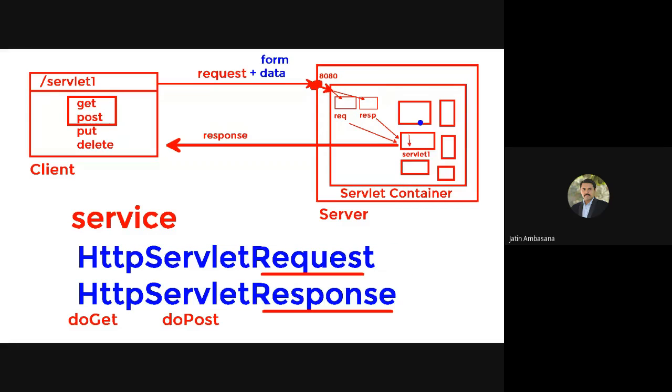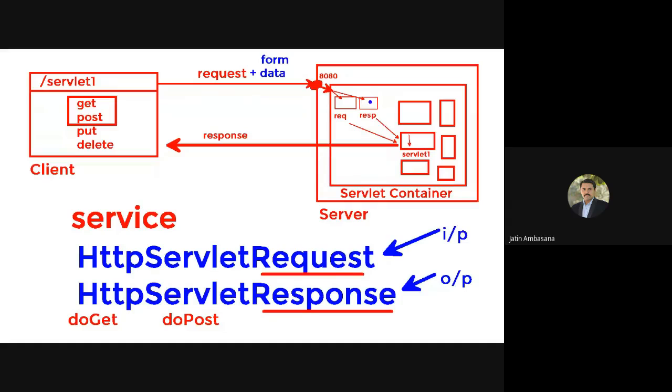And what about output? If you want to give output from the servlet, that output will be given directly to the client using the HTTP servlet response object. So these two objects are very much needed: the request object to read the data coming from the client, and the response object to give the data to the client or display it. The request object is used for input, and the response object is used for output.